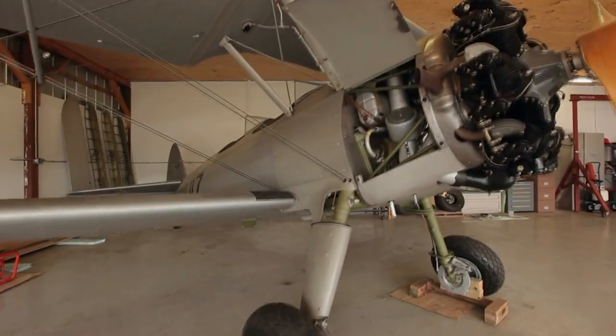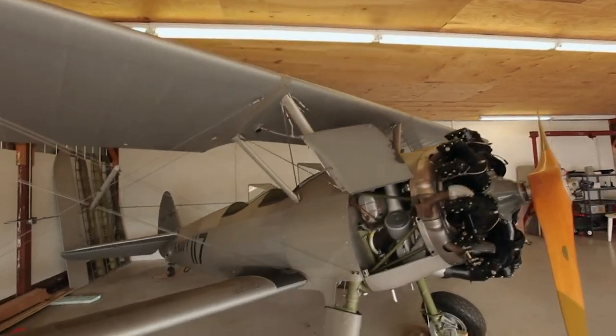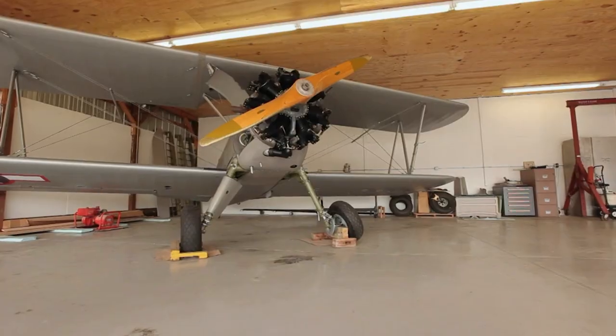Kari heads to the airport for an important appraisal of Eric's dad's old plane. She's never put a value on a plane before. The appraiser notes it's one of the nicest restored planes he's seen — pretty much a new engine, all new coverings, beautiful interior. His assessment: the plane is worth $108,000. But it got harder and harder for Eric to part with it — it's too much of a connection to his dad. Selling the plane would have pushed the sale's potential well over $100,000, but sentiment won over money today.